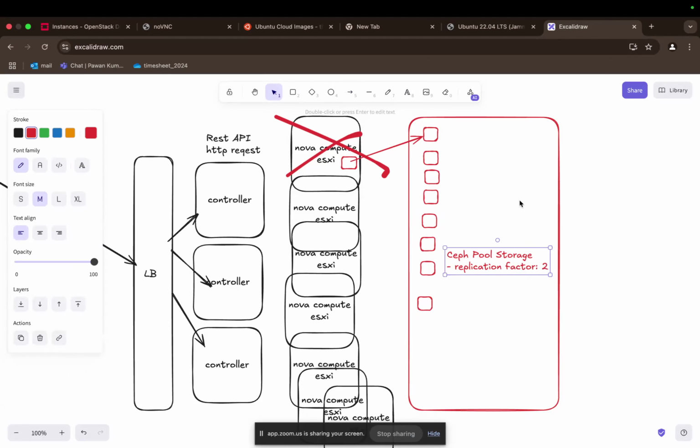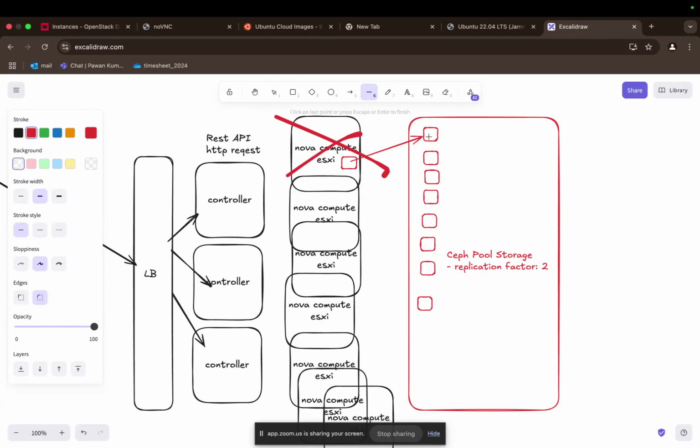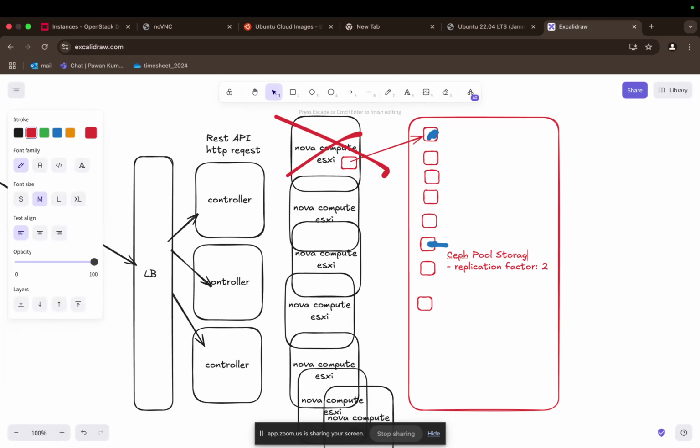But if you specify two, it means that if your data is stored in here, it also has another copy somewhere else in the Ceph storage. And it's even better if you set it to 3, so data will be replicated into 3 places.